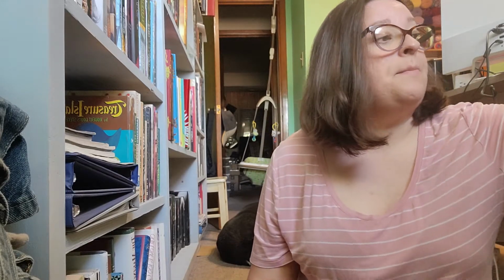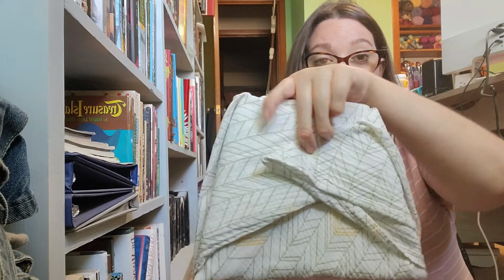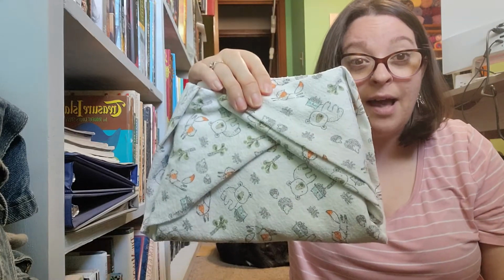And then my third tip, number 3, is to use receiving blankets. This is a muslin receiving blanket that's really absorbent. I got this at a garage sale, I think for either a quarter or 50 cents. So hit up your garage sales, especially if they have baby stuff. So often you'll be like, oh, are there baby blankets? Don't tell them you're going to use it as a diaper. It'll hurt their feelings. But I'm sure I got this one at a garage sale.